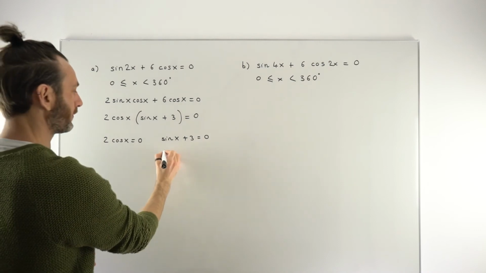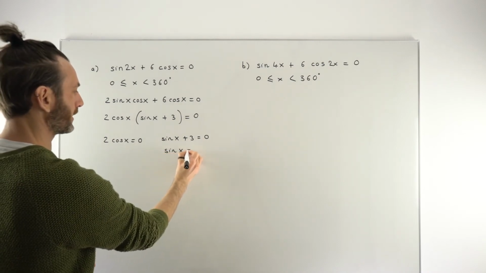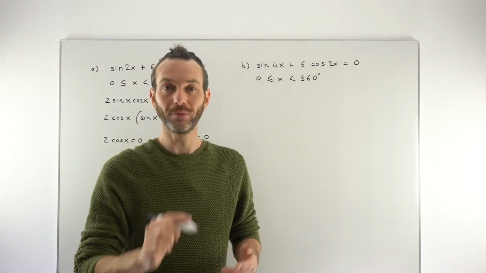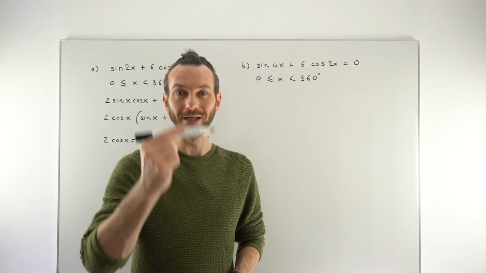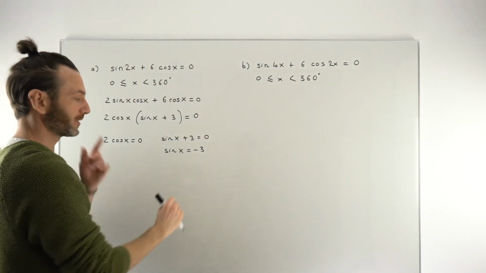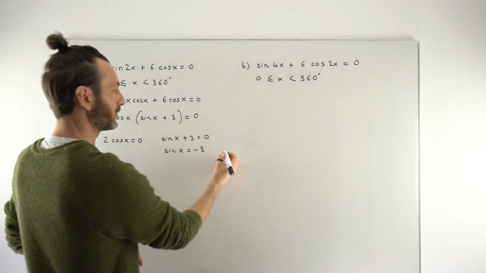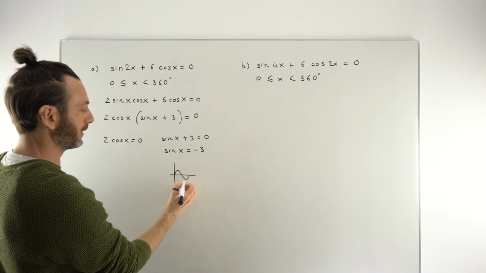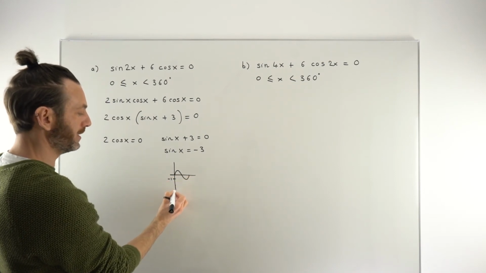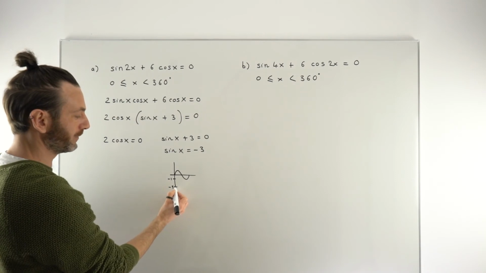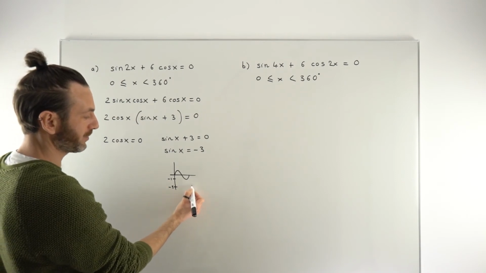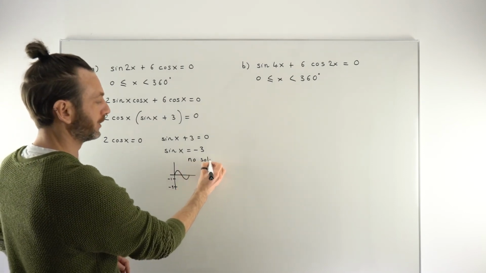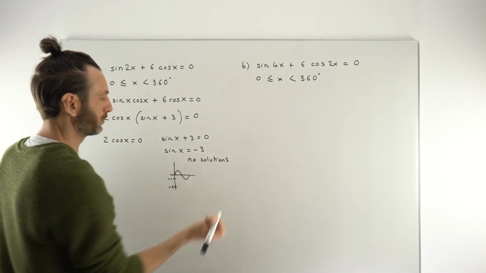I'm just going to deal with this one first, because if you rearrange that to get sine x equals minus 3, well, negative 3 is outside the range of sine. If you think about the sine graph, it only goes between minus 1 and 1, so there are no solutions to this. The sine graph never gets to minus 3. Just to quickly highlight what I mean, the sine graph goes like this, and the minimum value is minus 1. Negative 3 is way down there, so if you draw a line horizontally across, you would never touch the sine graph. So there are no solutions to that part of the equation. You can just write that as no solutions without any explanation really.